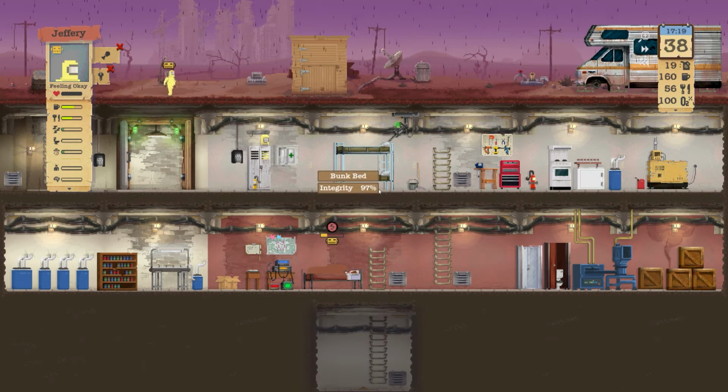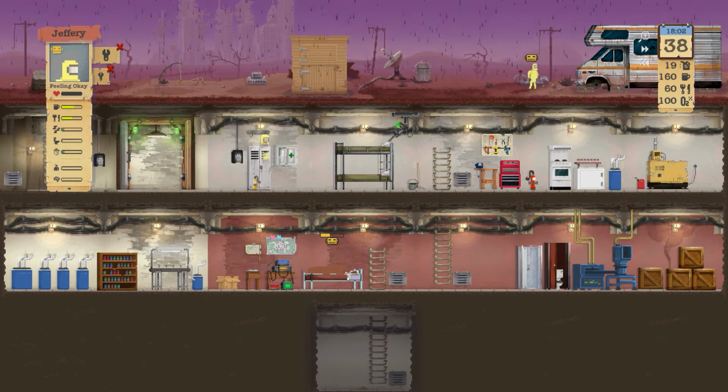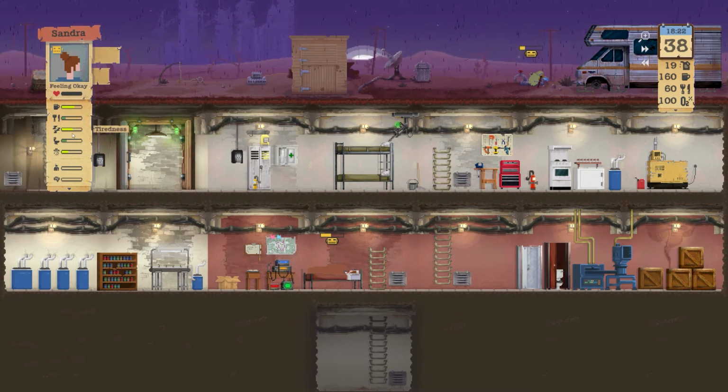We also need some more defences because we're on day 38, so I think it's about day 50-ish we do find some people assault the place, but we'll have to see how that goes. Searching the location here, it is a large house, so we'll see how we get on there. Going to check over on Sandra here, who is currently sleeping. The mid-ground tiredness, so I will leave them be while they crack on with that one.